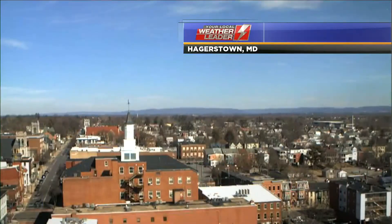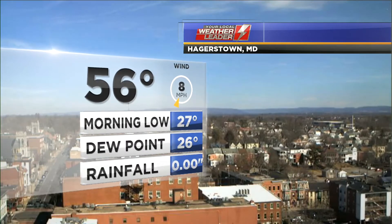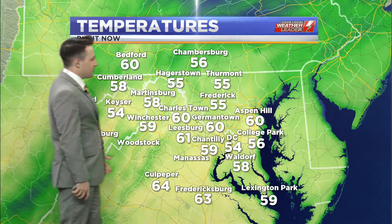Not a cloud in the sky. It's beautiful for just downright anything out there today as we get to enjoy this crazy weather. Saturday was so windy and getting on the cold side, and now look at us just two days later. Lots of sunshine and plenty of warmth. That temperature is up to 56 degrees right now in Hagerstown, and the high yesterday across most of the area was anywhere between 40 to 45 degrees, so we have already made quite the significant jump.